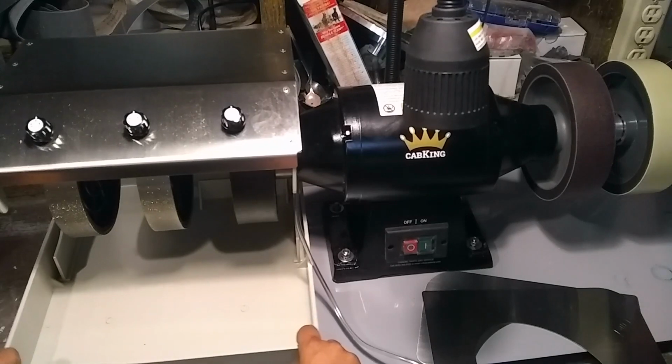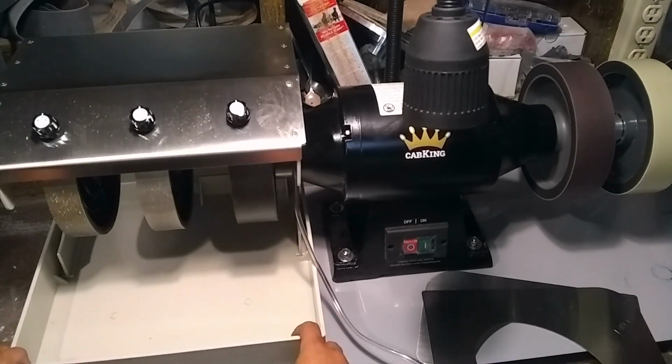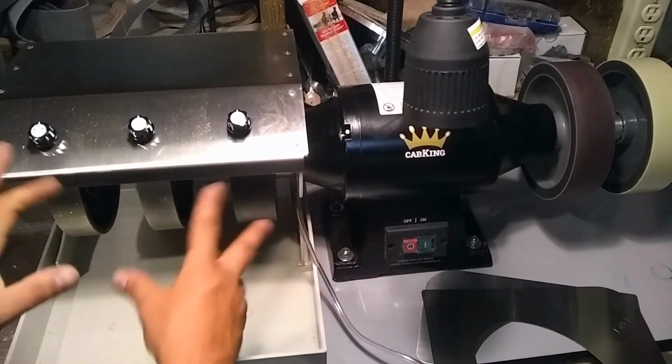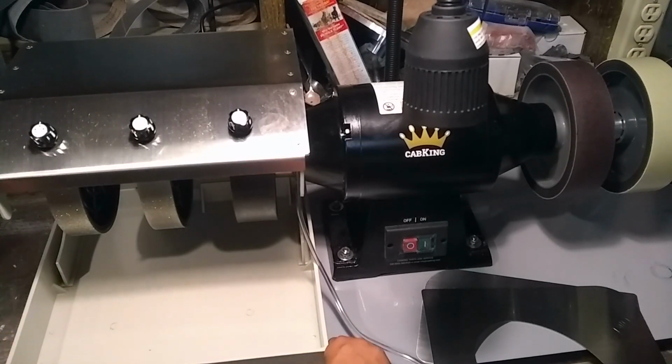Okay, that's the pans. There are really nice rubberish feet on the bottom here to keep the vibration down, I'm sure. Feels really good. I do kind of like that you can move the pan a little bit in case you use bigger or smaller wheels in the future.